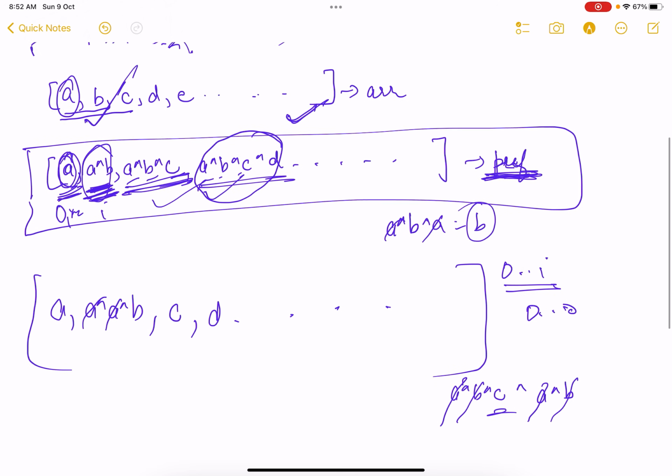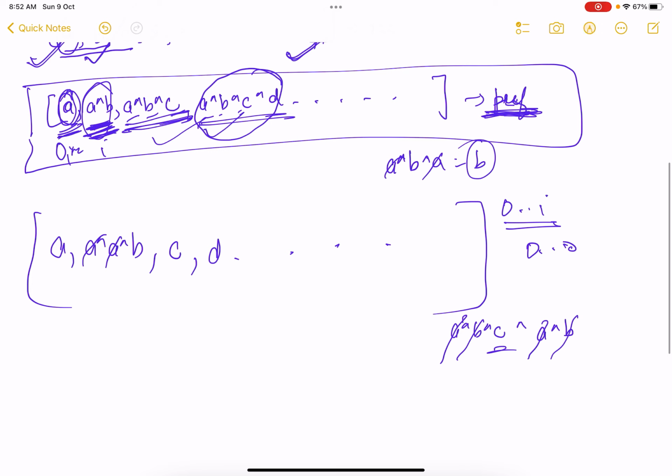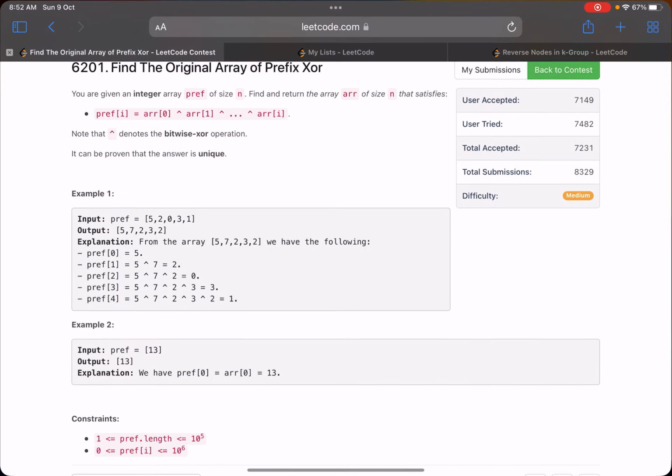So just try to visualize these in terms of variables and we'll be good to go. Don't take raw numbers, that will become tough. So here you can see what we are doing. To find the value at the ith index, you take the XOR of ith index and I minus 1th index in the prefix array, and then we are good to go, right? Simple stuff. So that is what I have done in my solution as well.